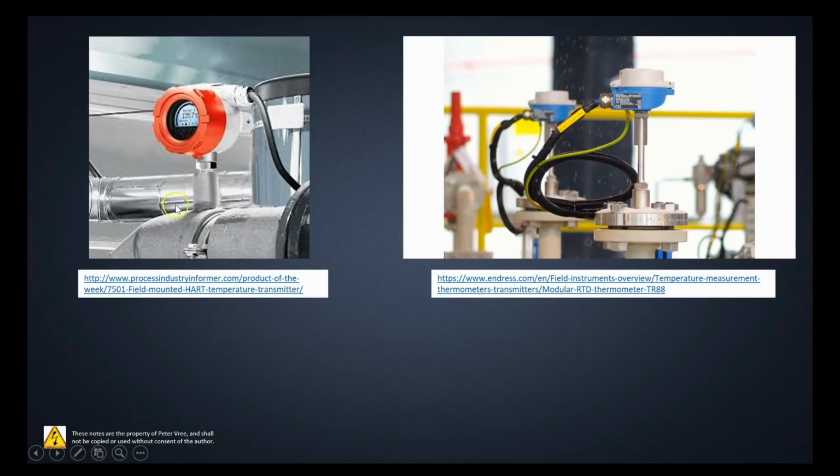Again, here we have two different diagrams of piping systems with the RTD mounted and the temperature transmitter mounted above. Here we've got two mounted. So for redundancy, they've got the two RTDs mounted in the same piece of pipe.